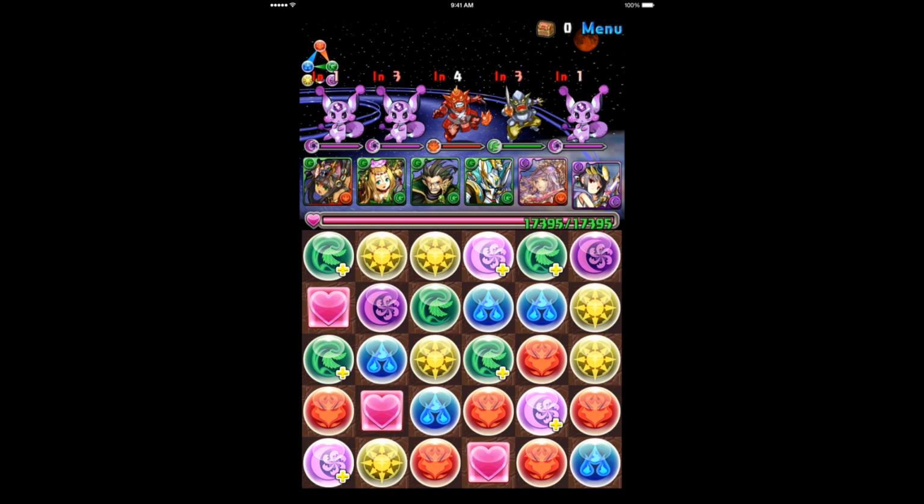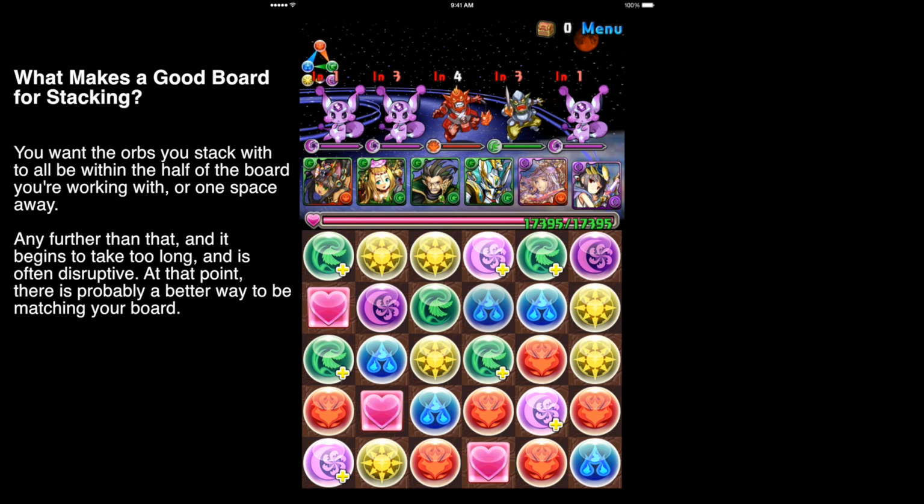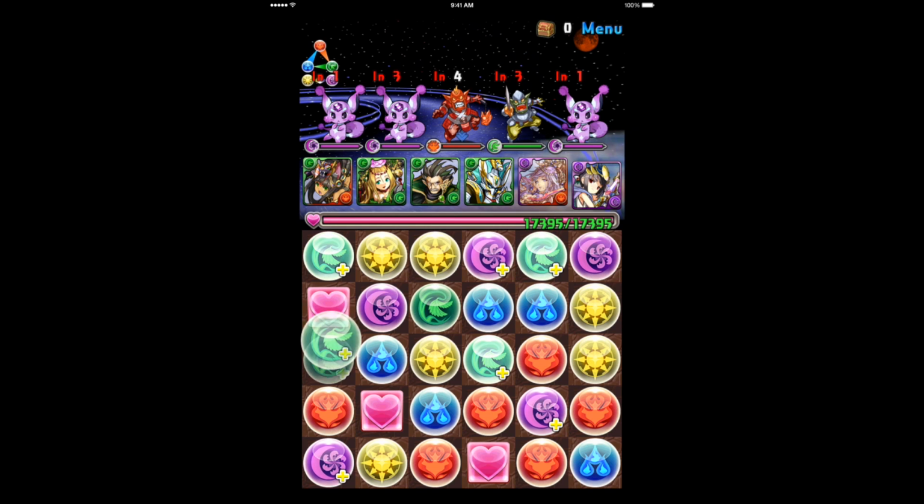Taking a look at, you want to make sure all the orbs you're going to use are going to be within your half, or at least just 1 away. 2 away you could pull off 2, but you're not trying to match the whole screen. You're trying to stick to your half right here with this technique. Let's try this side. Here we have 1, 2 reds plus 1 in reach, 1, 2 blues plus 1 in reach, 1, 2 purples plus 1 in reach, 3 greens, 4 yellows.